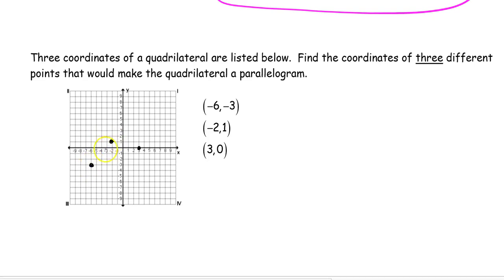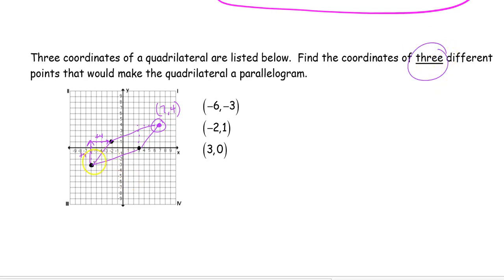So if I'm going from here to here, just pick any 2 points you want. I have to go up 1, 2, 3, 4, and right 1, 2, 3, 4. So I'm going up 4, right 4. If opposite sides have to be parallel, I'm going to pick the other point and go up 1, 2, 3, 4, right 1, 2, 3, 4. So (7, 4) is going to be an option as 1 point. This would make this parallelogram.